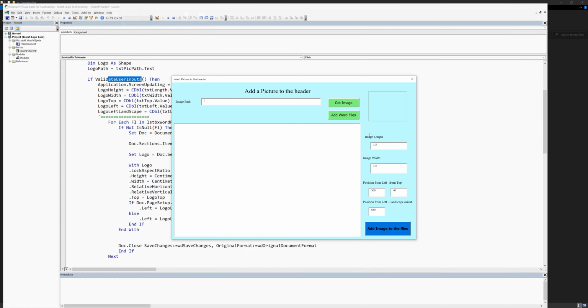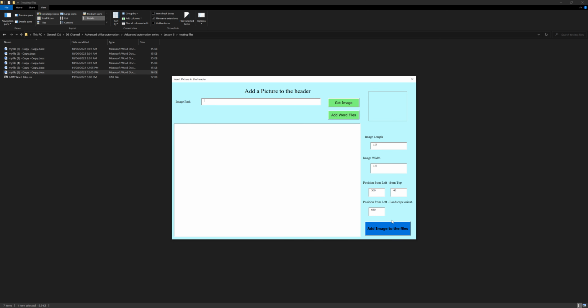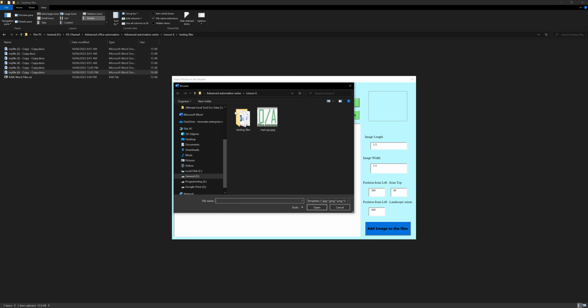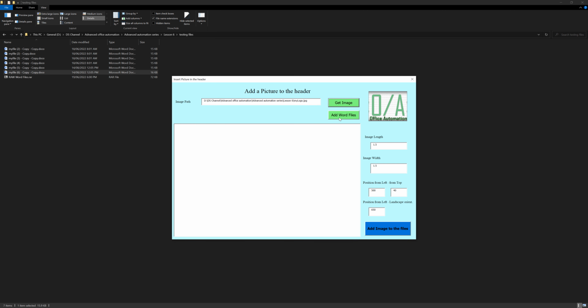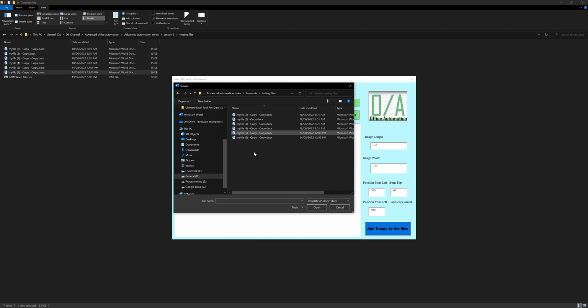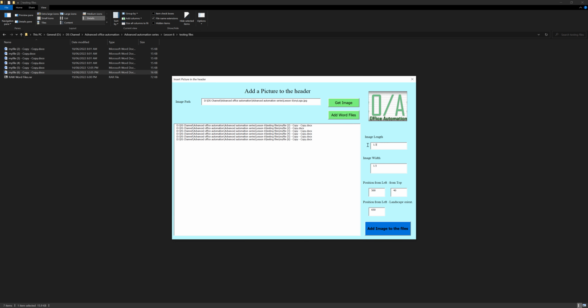We can have a kind of get image. If we try to press this directly, it says no files selected. So this means that we should put files here. So we'll get the logo, for example, and then we add some. Let's say by mistake we entered wrong values, like this one. If we try to continue, it will tell us to please enter valid numbers in the text boxes to proceed, because these values are not accepted. They should be numbers only.